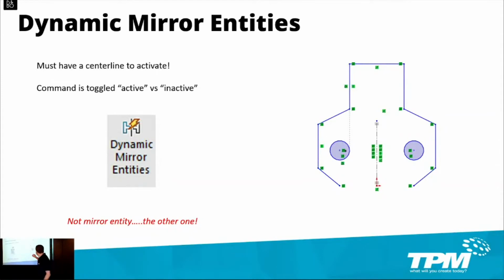It also puts all the symmetric relations on the points for the circles, and then you'll see them stack up here on the center line. Very, very powerful command. So I like to call this one, not mirror entity, it's the other one, the good one, right? This is the good mirror. This is the one that you want.